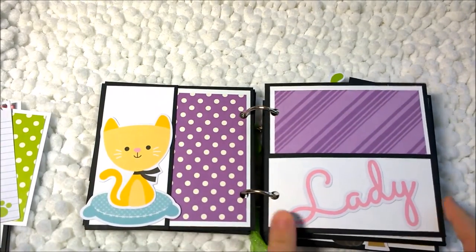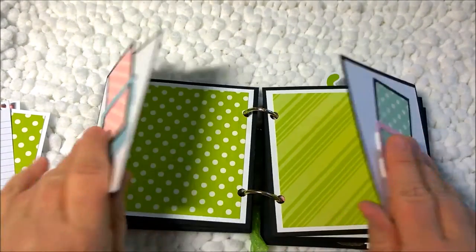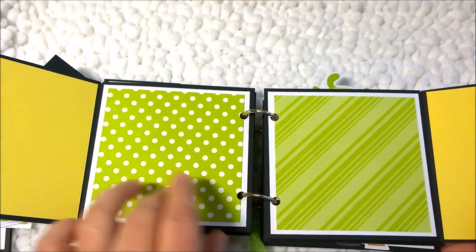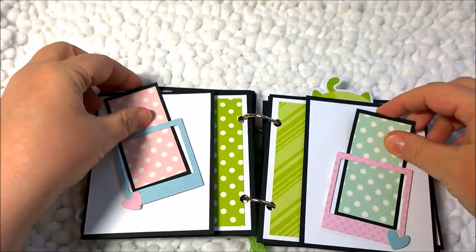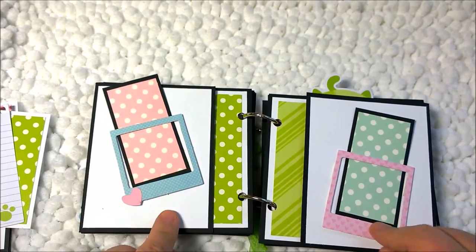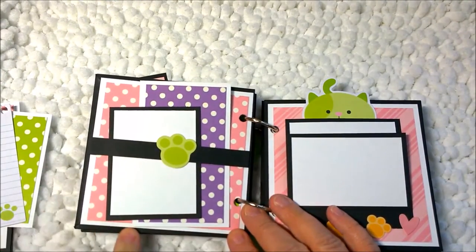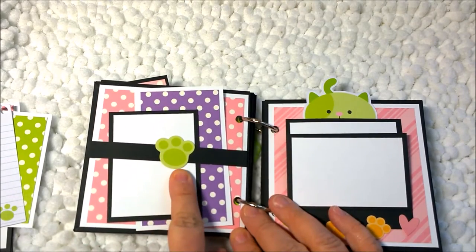I put a lady sticker here because so many cats are ladies. This page is a double open page where you can fit at least four photos. I have leftover stickers so I could decorate these pages too, but I chose to keep them blank for now. There were little picture frames with a heart and a bird on the inside; I popped those out — they're like instamatic frames — and made a little photo mat for each one. Then we have a belly band with a couple of photo mats and a little paw print on the decorative piece inside the band.